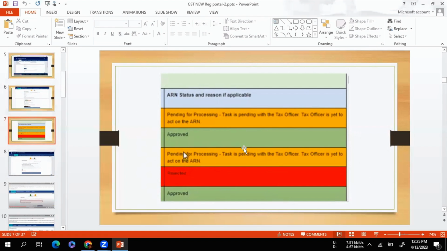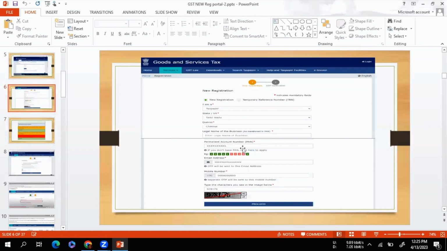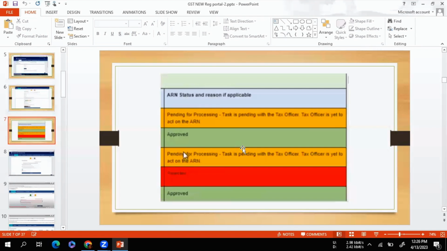In case of any document failure or anything fraudulent, if the tax officer is not satisfied with your GST processing, your registration process will be rejected. That will show as red letters with the text rejected. This is the basic color format of your PAN number status in the portal. So when this form is filled, the status of the PAN appears like this.